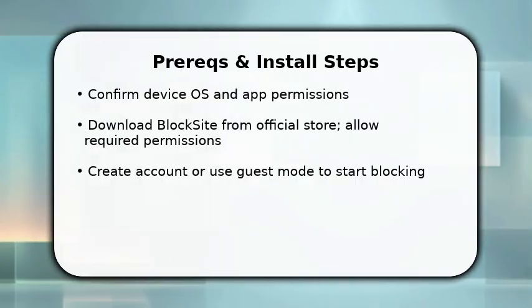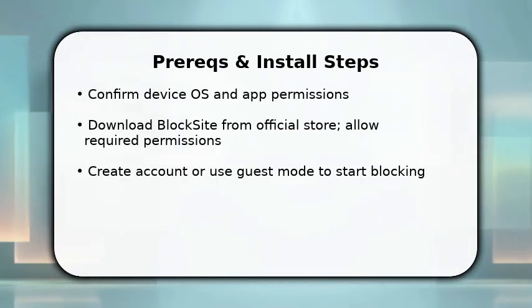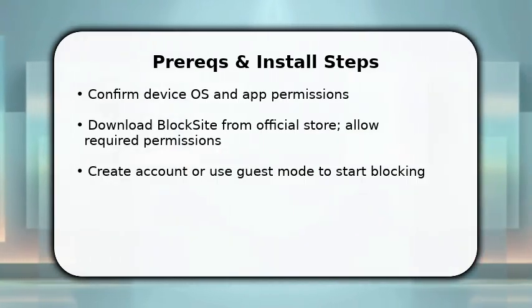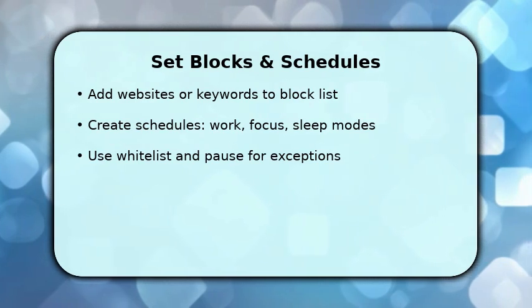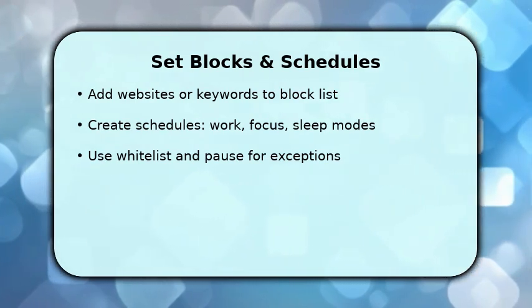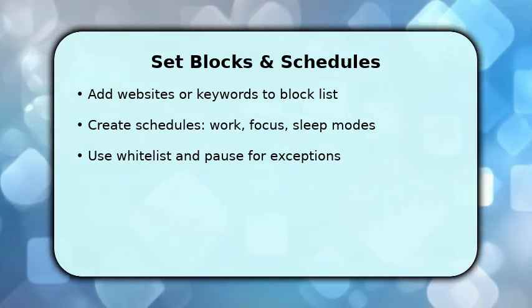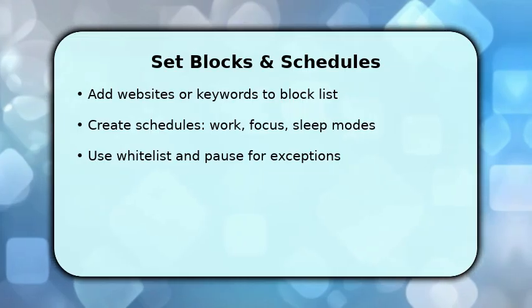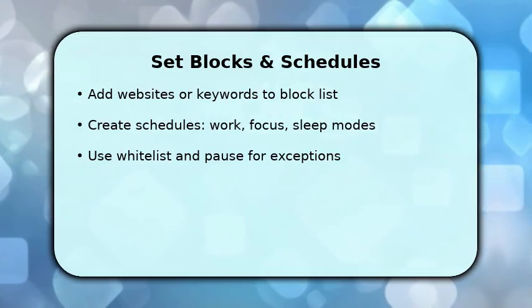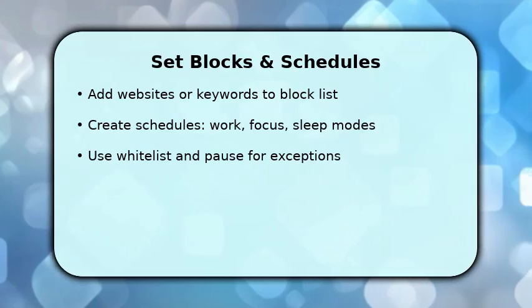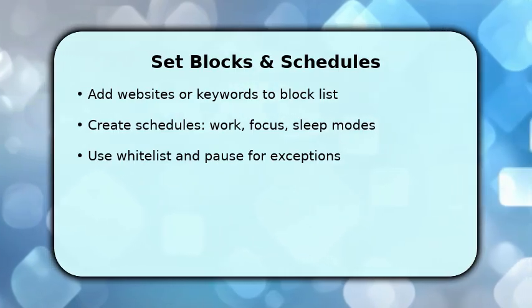Make sure to allow accessibility and notification access when prompted so blocking works reliably across browsers and apps. Next, you add the specific websites, domains, or keywords to the block list so distractions stop loading. Once entries are set, create schedules for focused periods, work, study, or sleep, and assign which lists apply. This automates blocking when you need it.